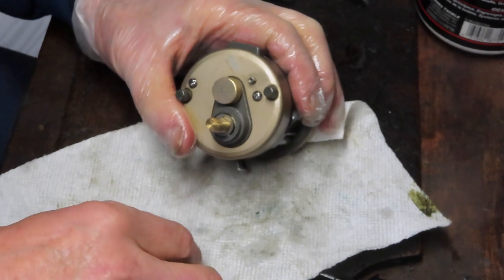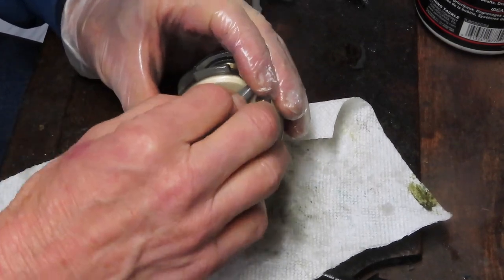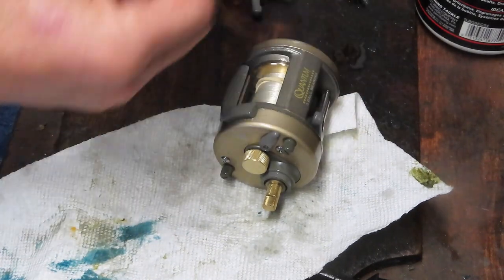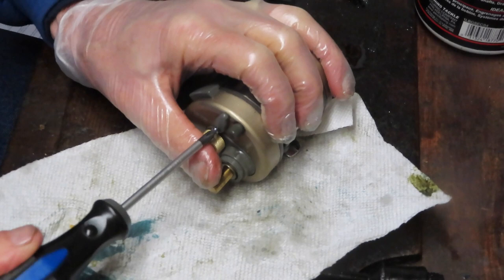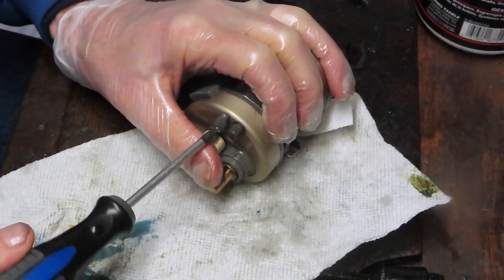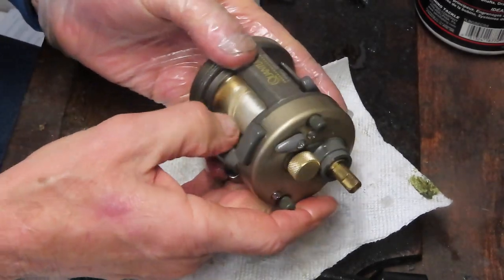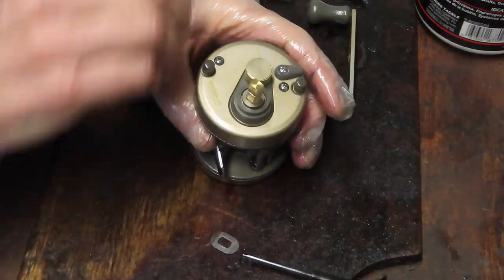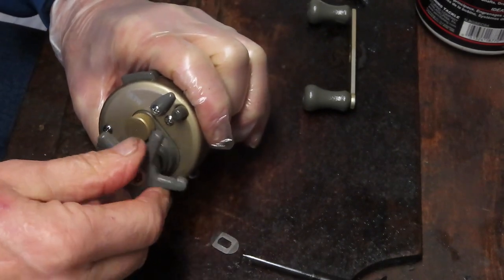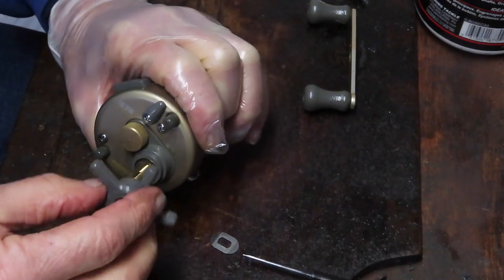Next up is to install that click lever arm — I may have called that a free spool release before, but grab the arm; it's got a rectangular shape to it. Just want to get that lined up, go to the parts tray, and get that Phillips head screw. We're just about done here. We have the star adjuster and we have the handle. We're going to have to figure out something for that cap — this is the click mechanism. We're going to put the star adjuster on now. I've taken care of checking that drag washer; it was fine. All we have to do is just oil and grease the spool.